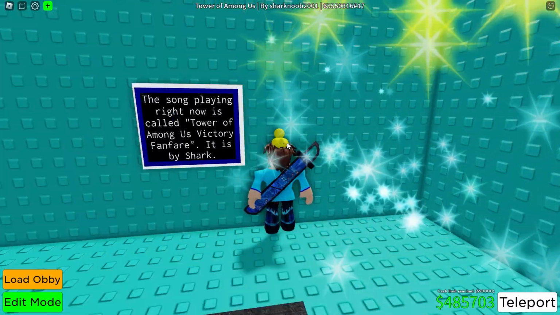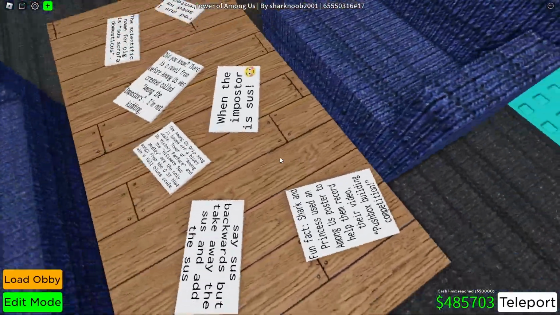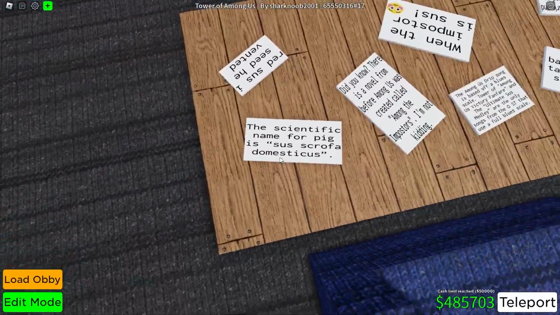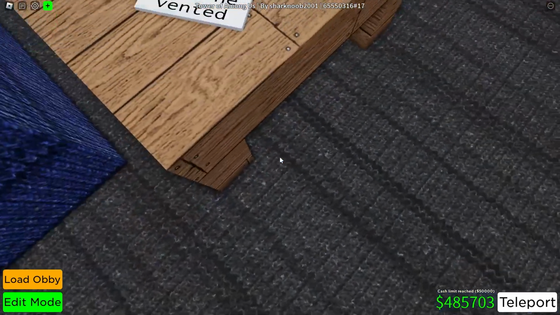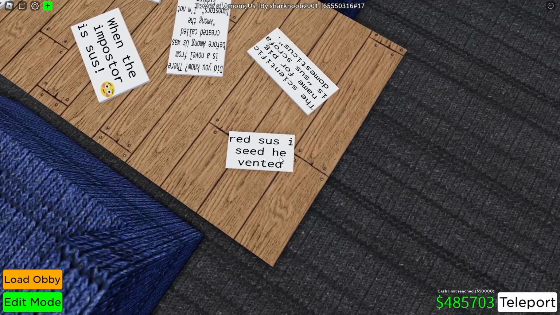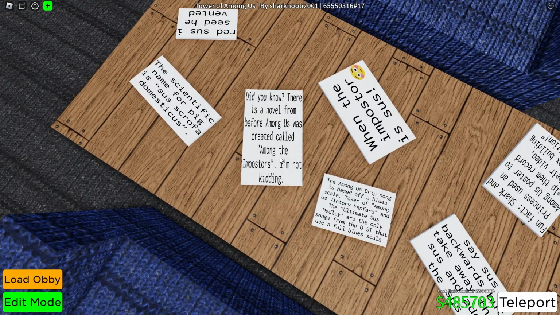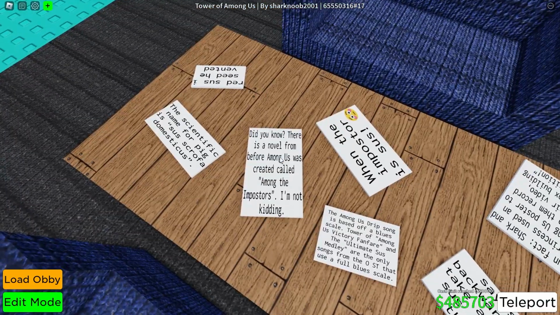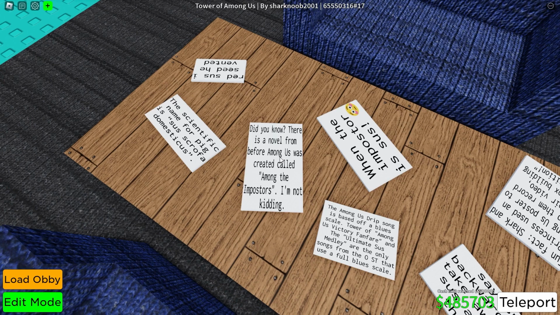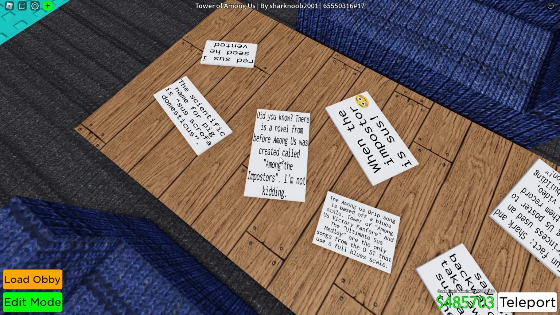The song playing right now is called Tower of Among Us Victory Fanfare. It is by Shark. Okay, now on here I put a bunch of sus facts and other sus things. The scientific name for pig is Sus scrofa domesticus. I'm probably pronouncing that wrong. Red sus I seed he vented. Did you know there's a novel from before Among Us was created called Among the Imposters? I'm not kidding. It was actually from 2001, but it was just being annoying and wouldn't let me type that or any other way to reword that without hashtagging it.